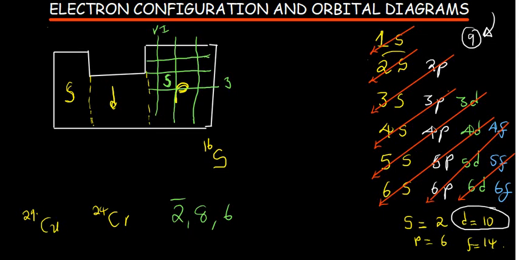Okay, so to write the short form electron configuration for sulfur, we are going to look at the noble gas that comes before sulfur. Now, sulfur is in period 3, so we are going to look at period 2. That is the noble gas. Noble gases are these elements which are in group 8. So the noble gas that we are going to see here is neon, right? There is neon here. And how many electrons do you expect to find in neon?